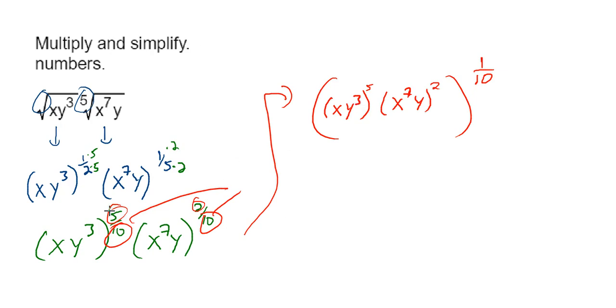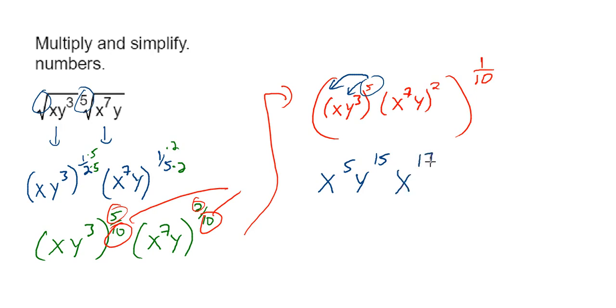Now I'll go ahead and distribute. So instead of distributing the fraction and having all these fractions all over the place, I just decided to get rid of the fraction by bringing the common denominator outside parentheses. And now it's out of the way. Now I can go ahead and distribute this power of 5 into the parentheses here. I'll get x to the 5th power, y to the 15th power, because this is the case where you multiply the exponents. Do the same thing here.